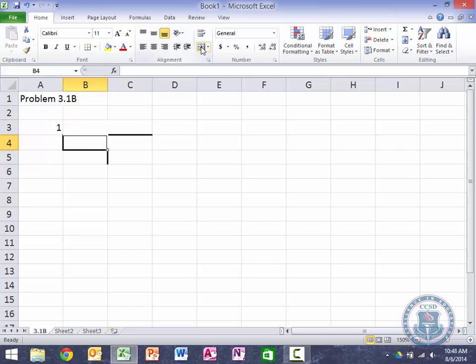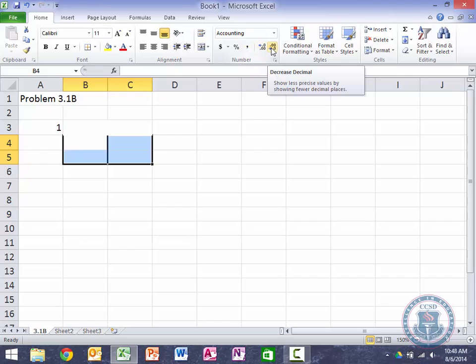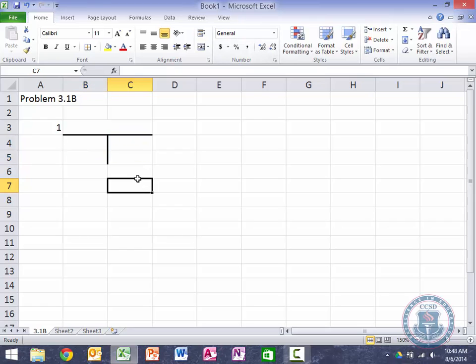Oh wait, I'm not going to highlight my T yet. I'm going to highlight the bottom 4 where the numbers can go, and I'm going to use a comma style. And I'm going to get rid of my 2 decimal places, so tap that 2, 1, 2, because this will format all my numbers from here on out.